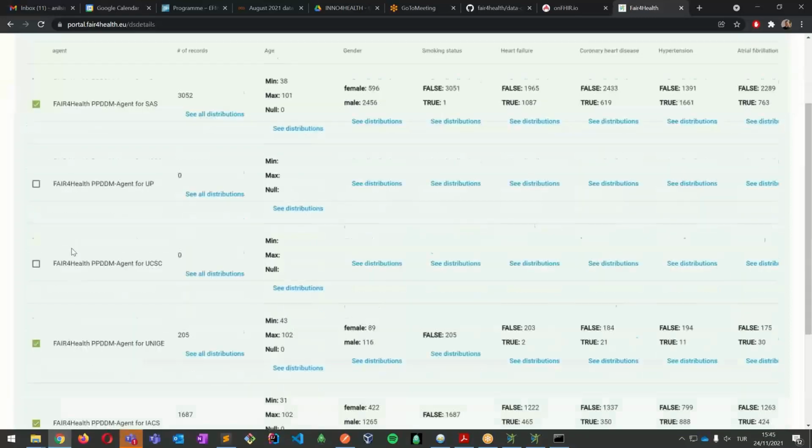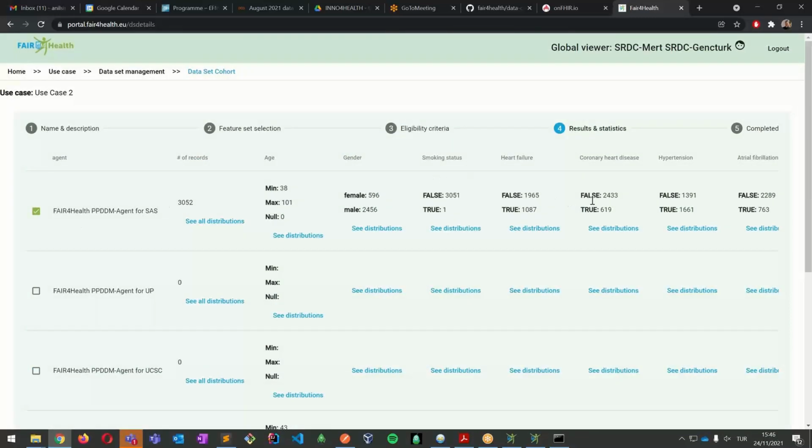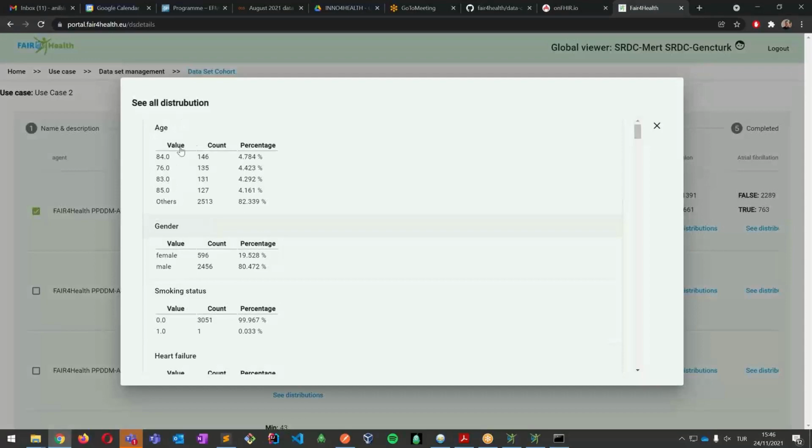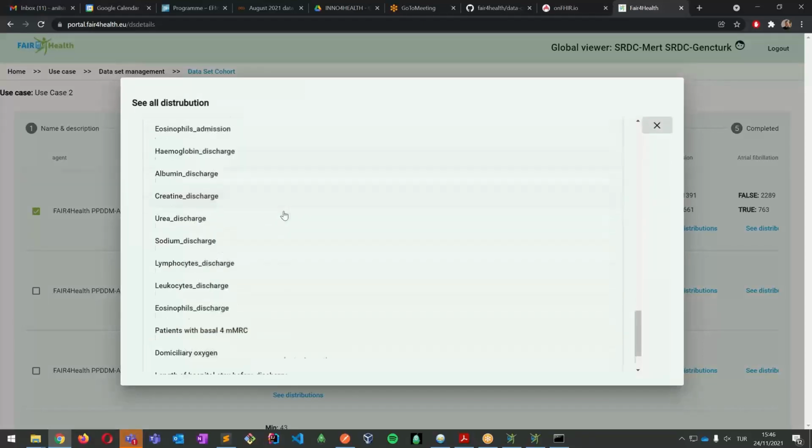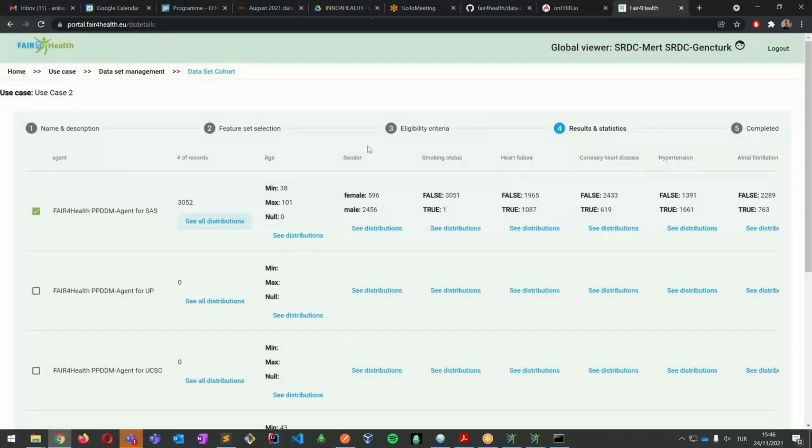So here I see that, for example, from each connected endpoint, I see some statistical measures of how this variable is distributed on this data set. For example, coming from the SAS data set, I can look at the minimum and maximum values and what percentage of the data is null or empty. If it's categorical, like true, false, again I see the numbers, and I can look at all the distributions here. So here, age distribution, gender distribution, these are automatically and dynamically created based on the feature set that I define on the system.